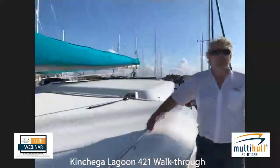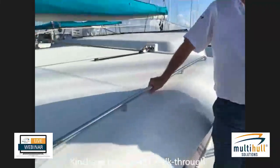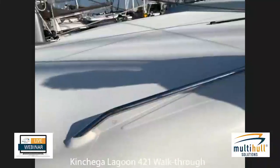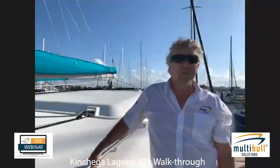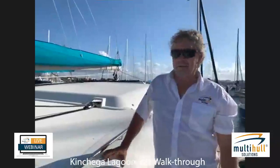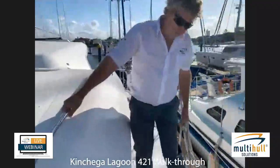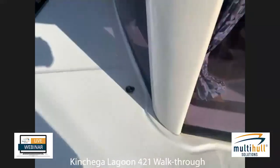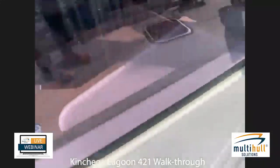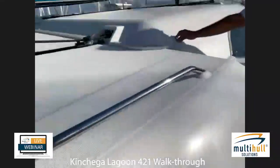Another good thing is the grab holds on this boat. If you watch some of the reviews online of some of the newer boats that are out, one of the things that they talk about is the lack of grab holds going down the side of the boat. So that's a really good thing. And you've got clip points, a couple forward, a couple along the deck here, so you can run some lifelines through and you can clip on at different points. A good handhold all the way through.